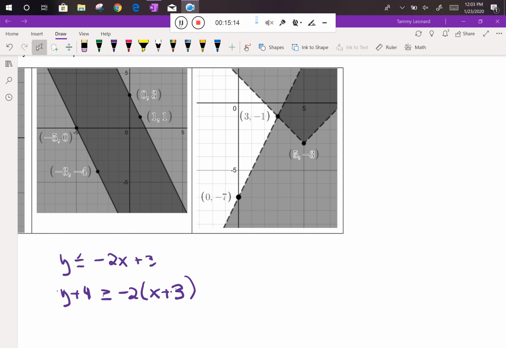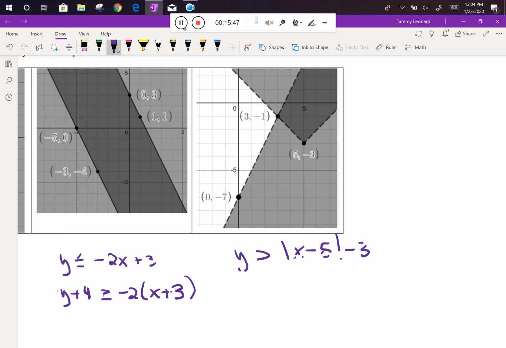In the last one, let's deal with the absolute value first. We can see that this absolute value opens up and has a slope of 1. We can also see that the shading is above the absolute value. So we've got y is greater than, no or equal to because it's dashed, and then just an absolute value because we don't need to flip it upside down and we don't need to give a slope other than 1. I can see that the x value is 5, so I'm going to have x minus 5 inside the absolute value. And I can see that it is down 3, so I'm going to have a minus 3 on the outside.